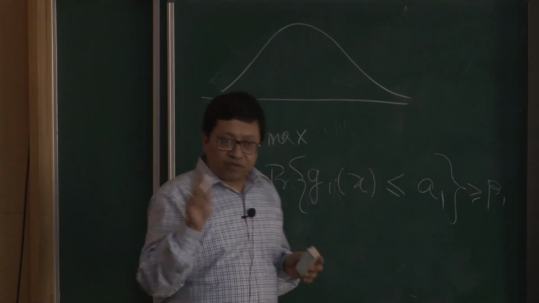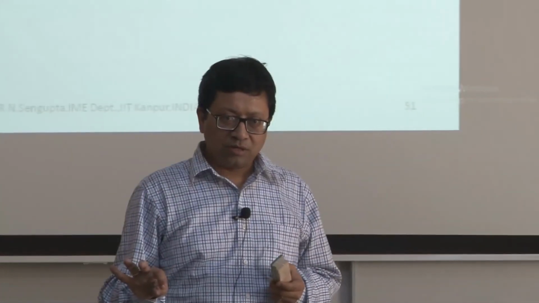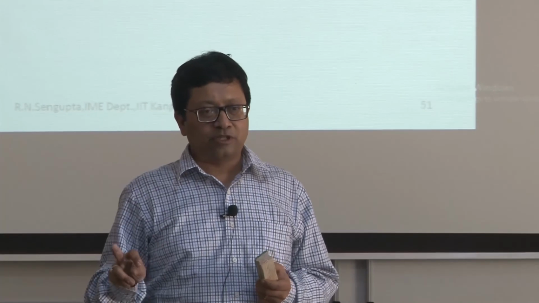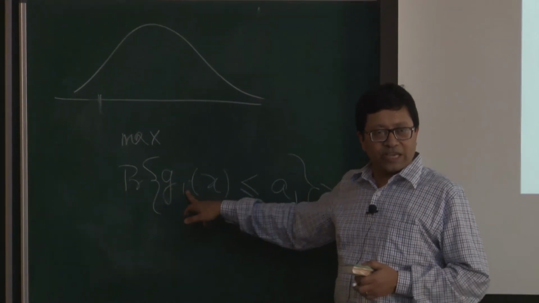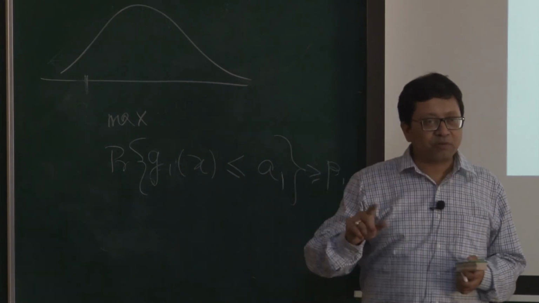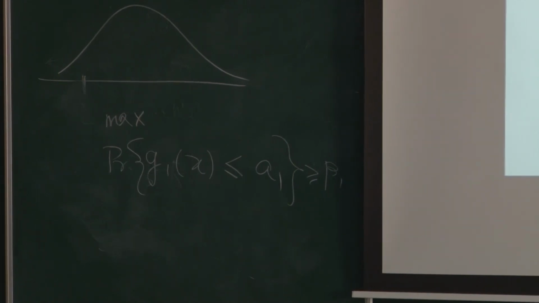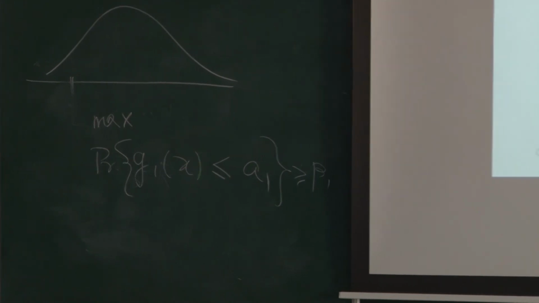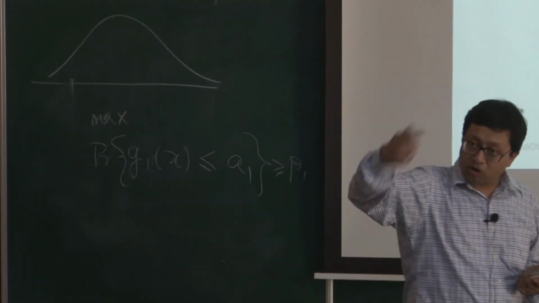and then convert them using the concept of the central limit theorem to a normal distribution. Once you convert them to a normal distribution, what happens? This becomes the probability of (G1(x) minus its expected value) divided by its standard deviation, less than or equal to (A1 minus the expected value of G1) divided by its standard deviation. So, it basically gets converted to a normal case. Use simulation in order to find the probability that you will get those values greater than beta 1. This beta 1 would be dependent on your case.